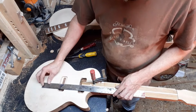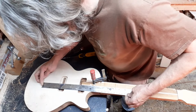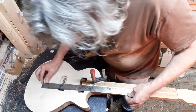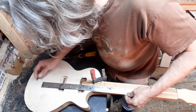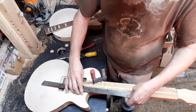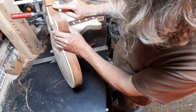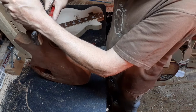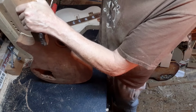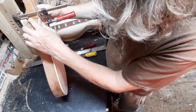I can check down the neck. And I've still got my center line on here. So if we go down the center, that's it. We're absolutely perfect on there. So now what I want to do is these little wedges that are left here. You see that's not tight down, but fairly tight down on there.